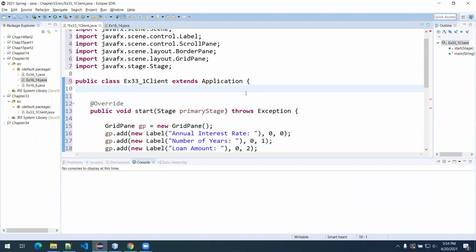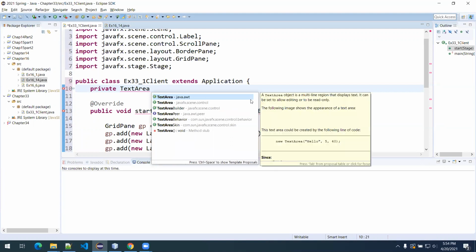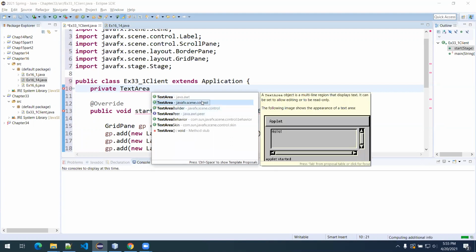So the first thing I'm going to do is indent in, and I'm creating these all as privates because they are going to be private to this program. We don't want it polluting the other program because it will have its own that are private. And so we will begin by creating that big text area first. Let's get that out of the way. So that's just TextArea, Control Space for the library on that, and once again, JavaFX.